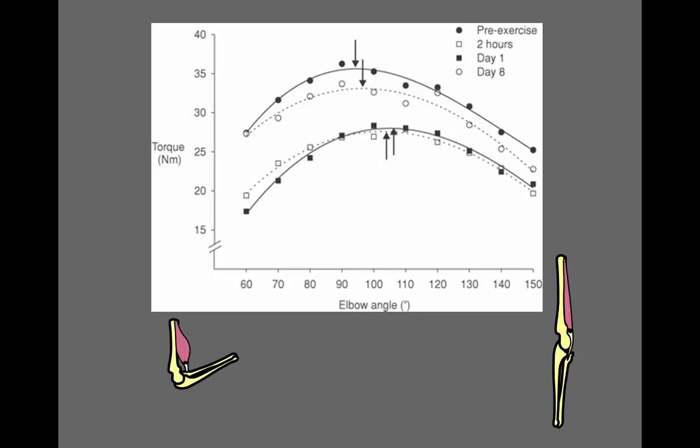So here is a graph illustrating just what we discussed in the last slide. Along the x-axis is the elbow angle from flexion to extension. And along the y-axis is the torque production. And remember torque is equal to force times moment arm. And so as torque changes, you assume the force is changing as well. So mid-range elbow angles is the max torque.